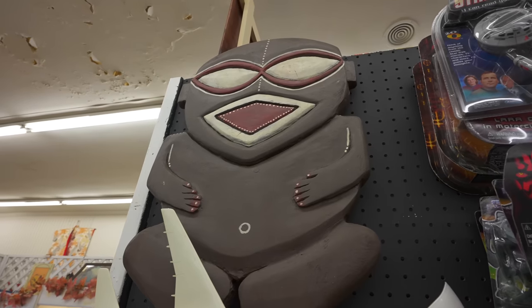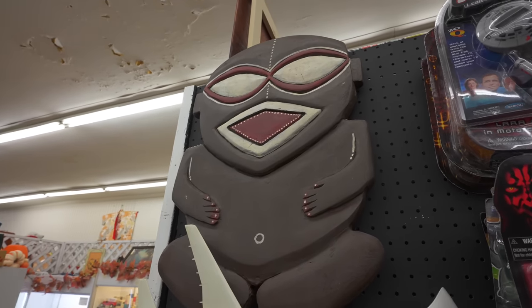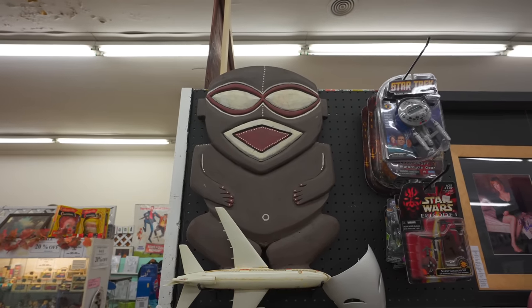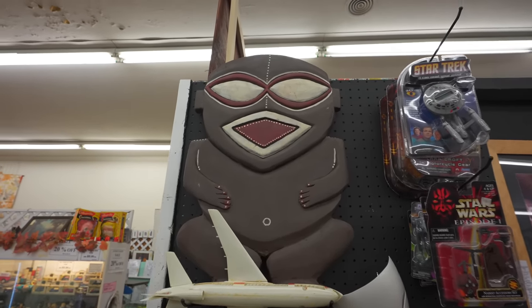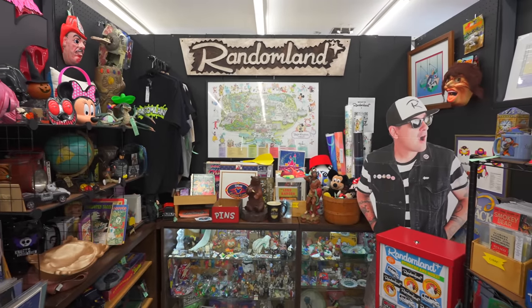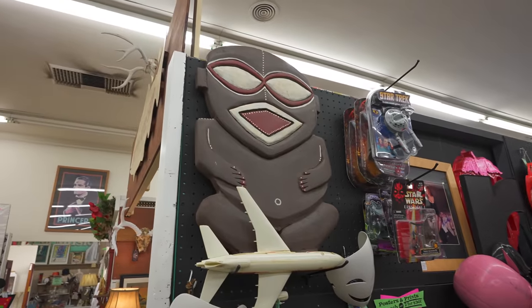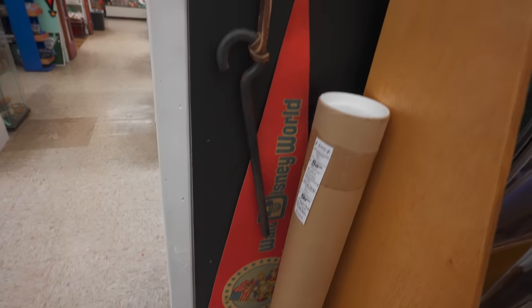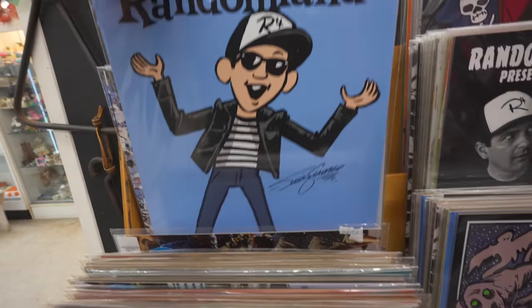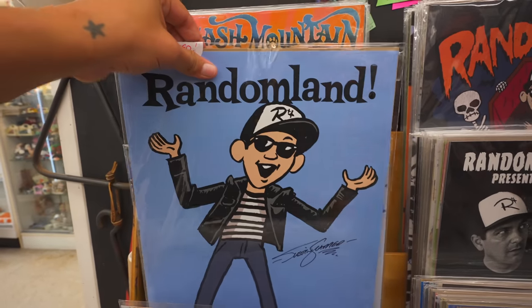Check this out. One of only a few tikis I've ever carved. This one is painted, finished, ready to go. It could be yours today. A handmade tiki carving by yours truly there. Put it up in your tiki bar or somewhere. Oceanic Arts is closed. You can't get them there anymore. Do your own sort of Adventureland gate action. Got a few signed posters. I signed a couple if you're interested in a signed one.